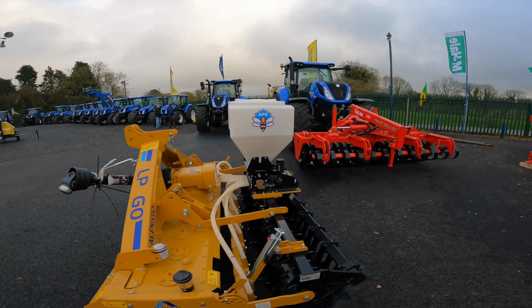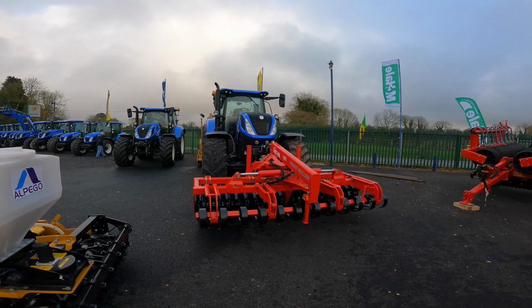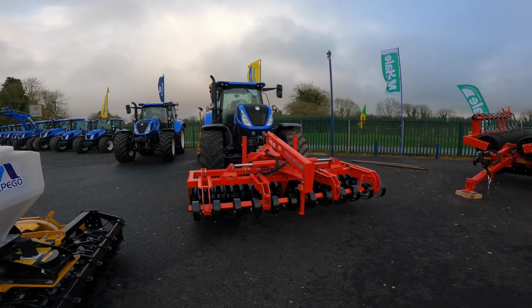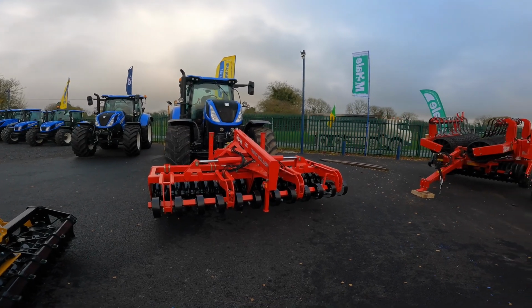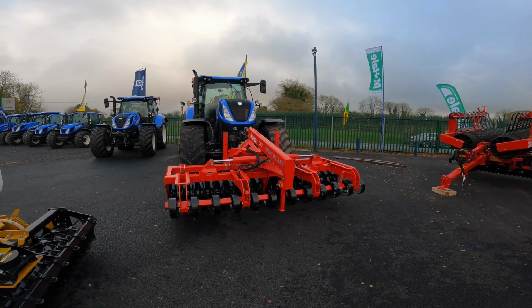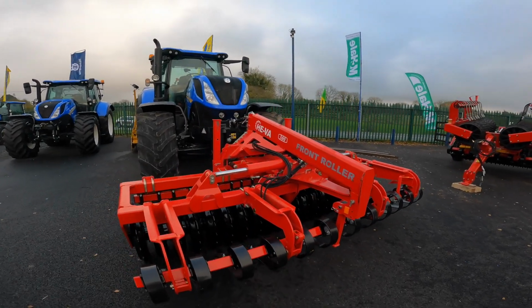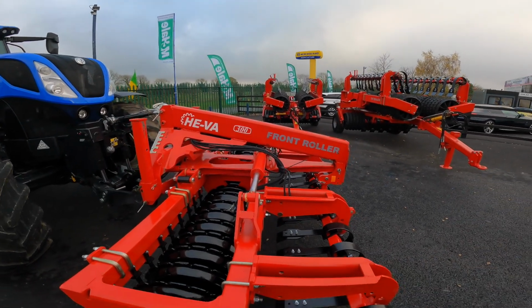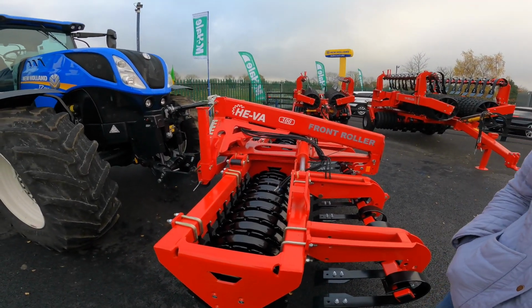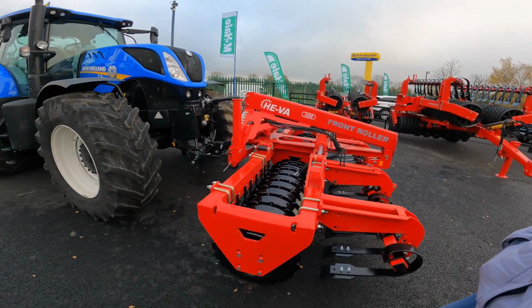Power Harrow grass seeder. That's something I'd like now for the front of the 99. If I had something like that and got the Massey 30 drill going, we could have a one pass outfit for ploughed ground. Because the likes of that on the front of the 99, it'd stop that problem with the wheel tracks coming into it. It wouldn't be too big anymore.